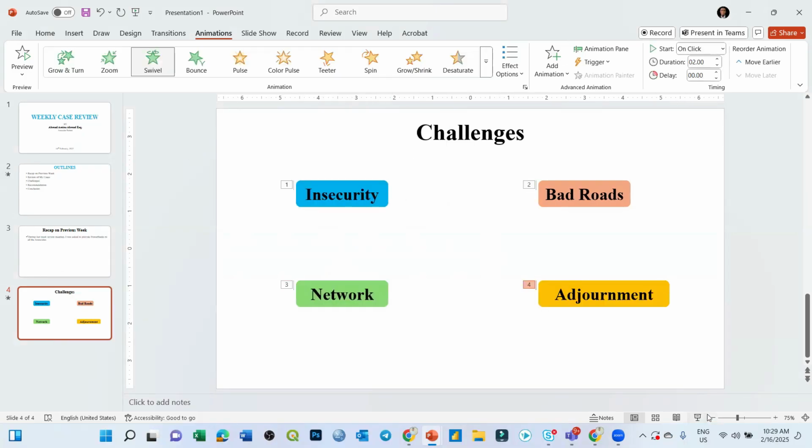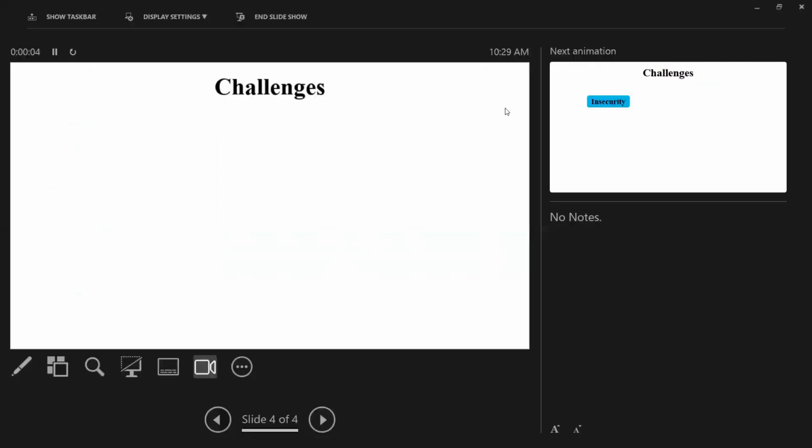Let's preview and see what we have done. Look at the screen. Now if you click, you see the first one, insecurity. You explain what insecurity you faced. Maybe you were chased by bandits when you went to Kete. Then you click on this, and the bad roads come.